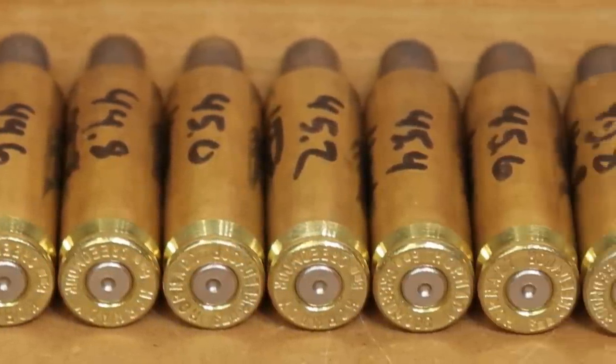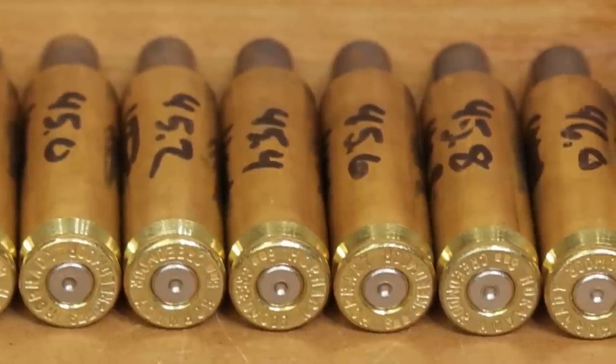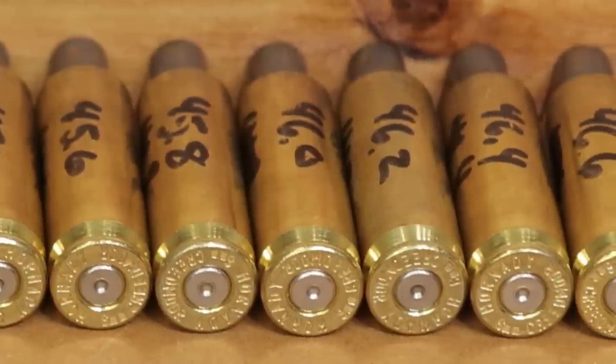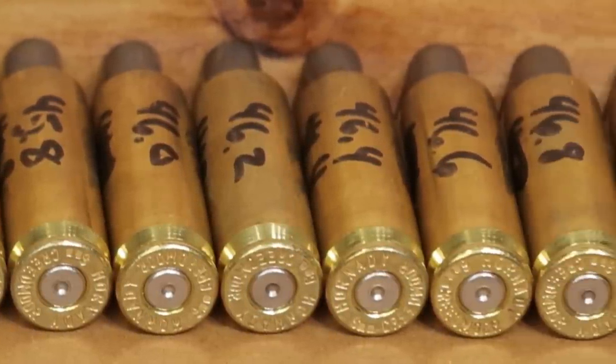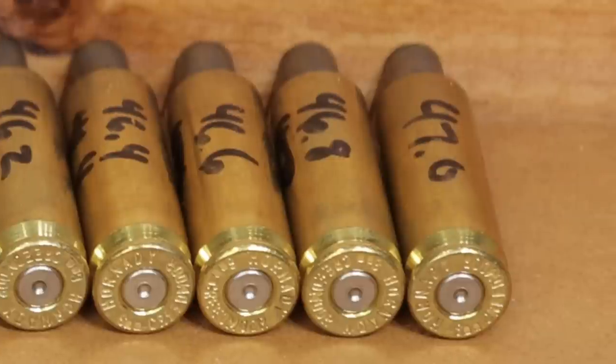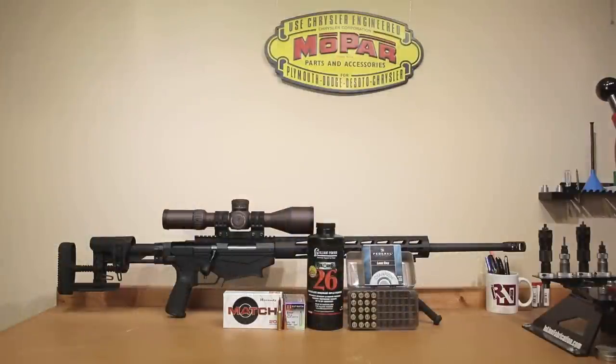Now, as we go up, you're going to start seeing a little bit of primer cratering. And if we were using small rifle brass, we would probably see more primer cratering because of the small rifle primers, but this is large rifle primer brass, and we can see as we're increasing the charge all the way up to the top that we are getting a little bit more primer cratering. Nothing else really significant on the brass, not even ejector marks to complain about, but how you guys choose to load is completely up to you.